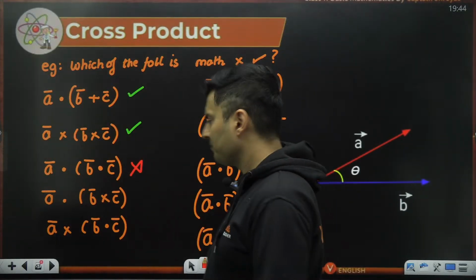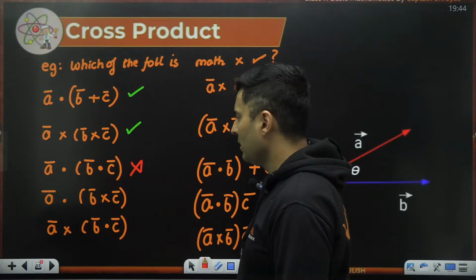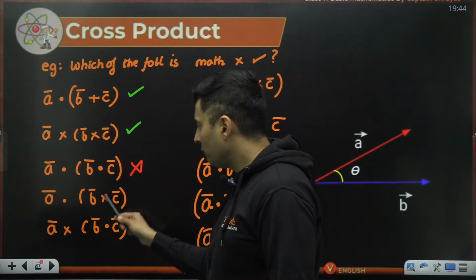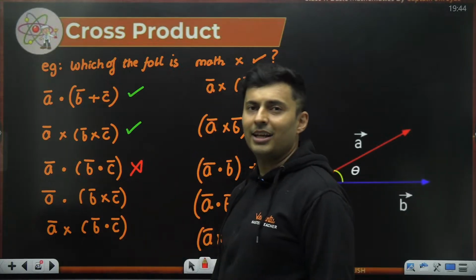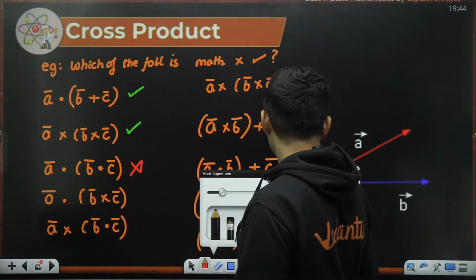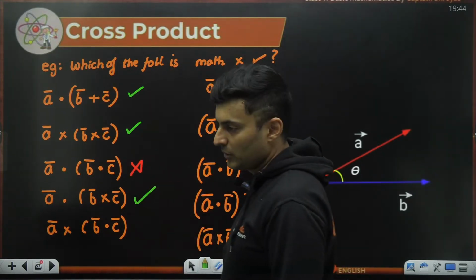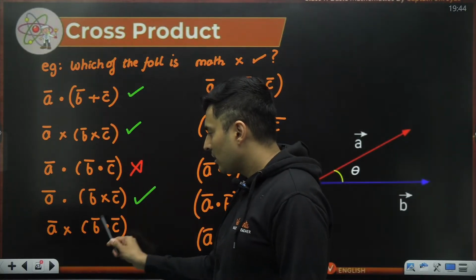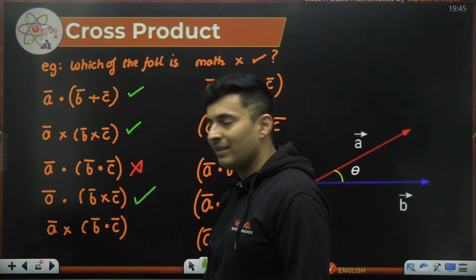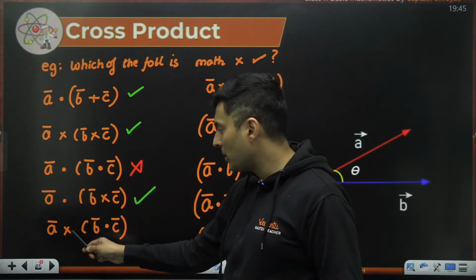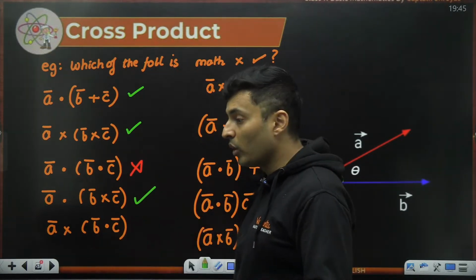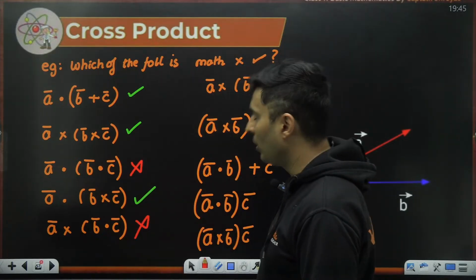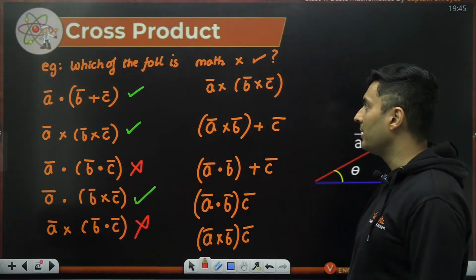What about this? I have a vector cross vector, it will be a vector. Vector dot with a vector, that is perfectly fine. There is nothing wrong in it. This is allowed. This will give me a scalar number. Scalar cross with a vector is illegal. Whenever I have a cross, this and this both should be vectors. So this is illegal to write down. Okay, that is illegal.